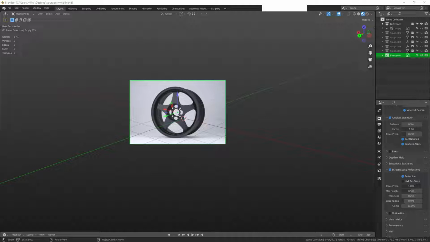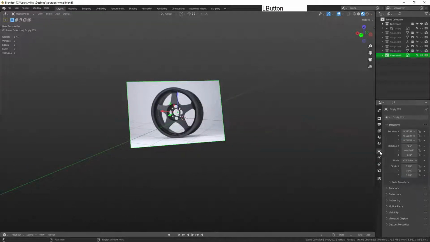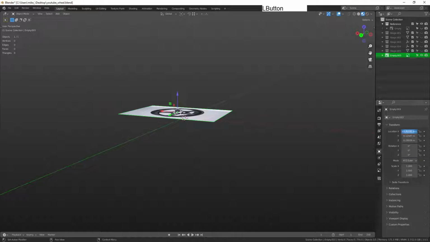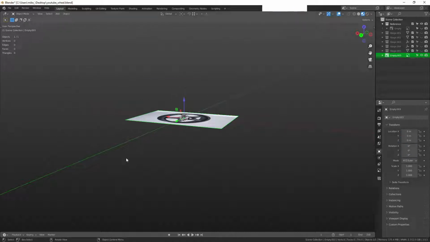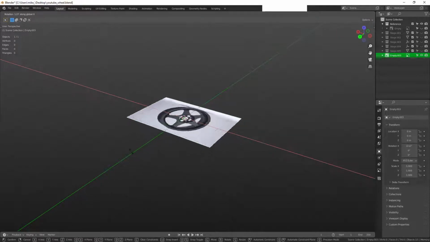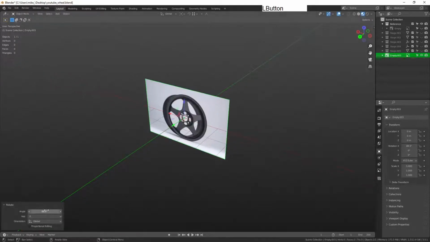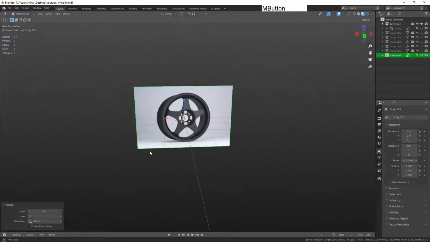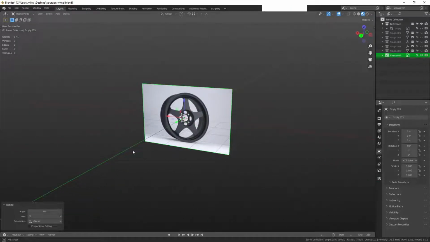If you do this without picking one of the orthographic views, it's going to be rotated and it's going to be moved. So up here, I'm just going to zero out all the rotations and all the movement just to show you guys how to get it back to 0. Okay, I'm just hitting R to rotate, and you can snap whichever axes you want to rotate in, the X, the Y, or the Z axes.